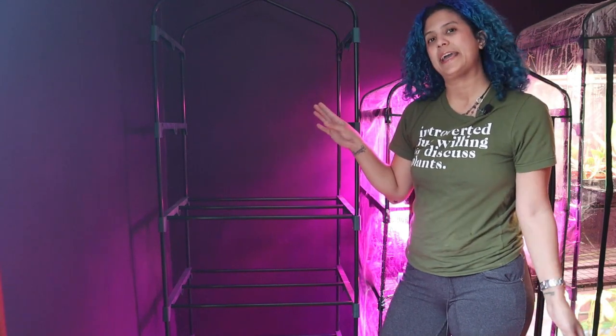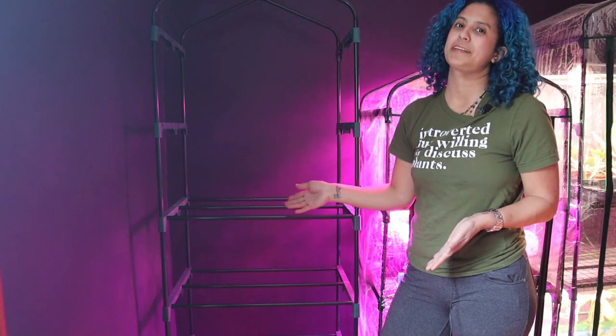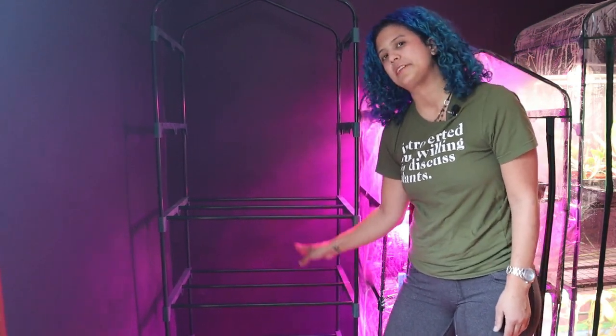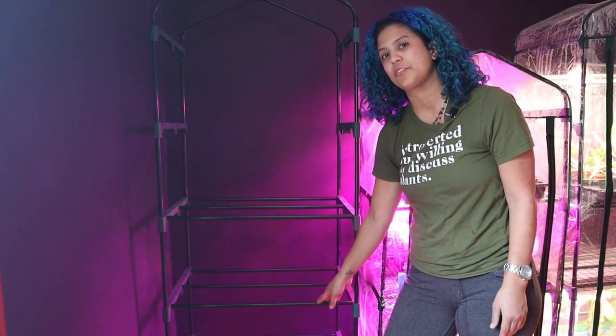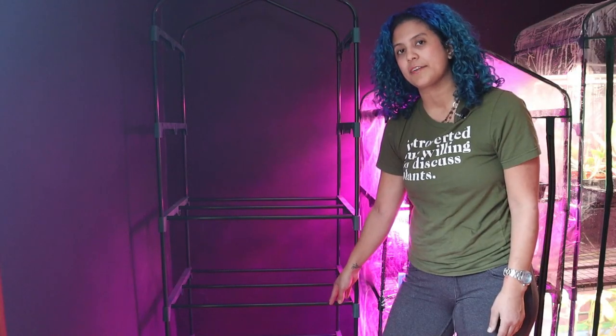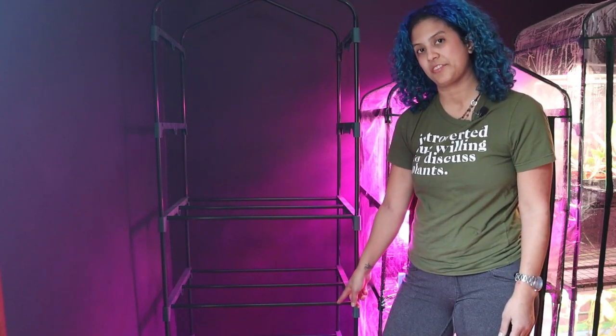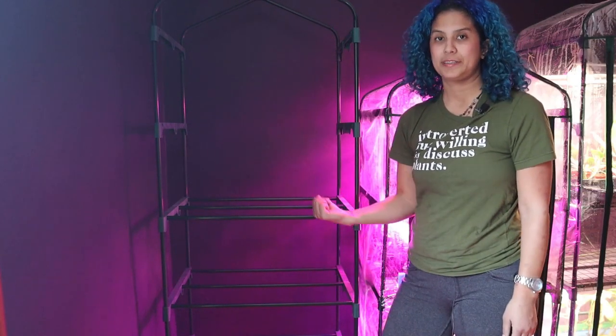If it's amazing, then it will get taller than this and I don't know what I'm gonna do. But that way, I like coming in the morning, seeing all my stuff growing, seeing how good it looks in the morning. And then the lower shelves, this is about 13 and a half, 14 inches of space between here, which is great for propagating and for a lot of shorter things and smaller things. So that's what I'm probably gonna do with these bottom shelves. So let's go ahead and put the lights in.